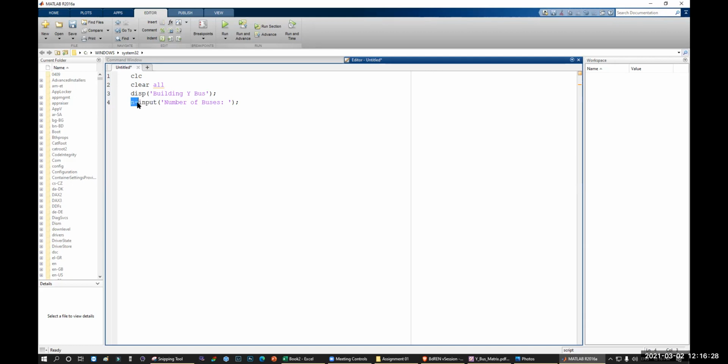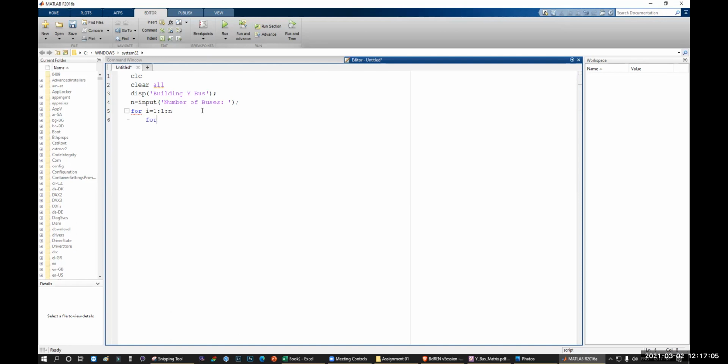Like in C programming, scanf. Remember scanf? Yes, sir. It is like a scanf. Now next, it will form a loop, a for loop. I is equal to 1, that means it will start from 1. The step size will be 1, that means I plus plus, or I is equal to I plus 1. So it will start from 1, increment by 1, and go up to n.